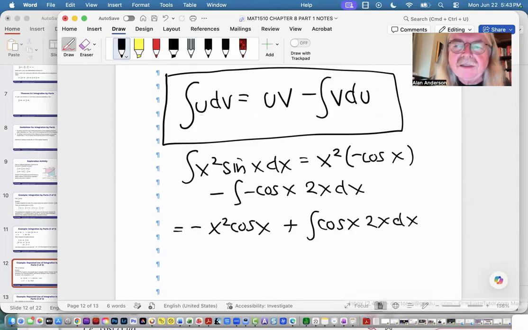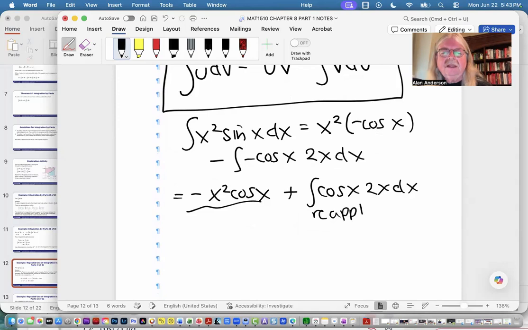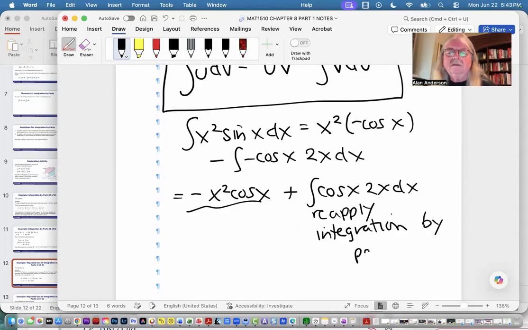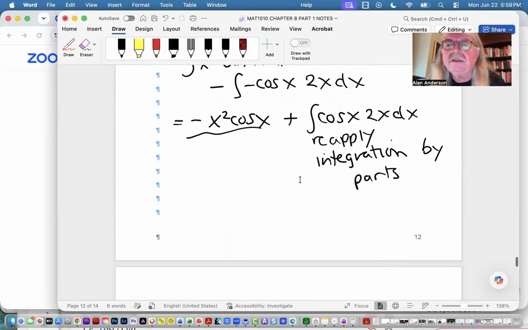All right, now you might think we've goofed. We picked the wrong definitions. And well, it turns out, though, that maybe we didn't, because sometimes you have to apply this technique twice. So, in other words, this part is fine. Let's try to reapply integration by parts and see what happens. The second part of this expression, at least it's possible that we could reapply this technique and get something a little bit simpler.